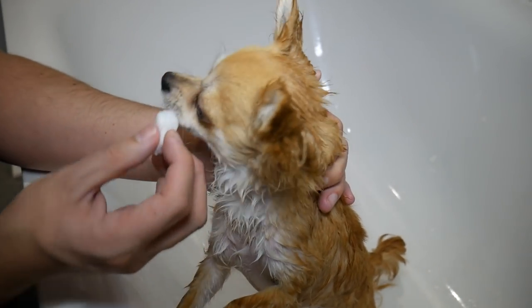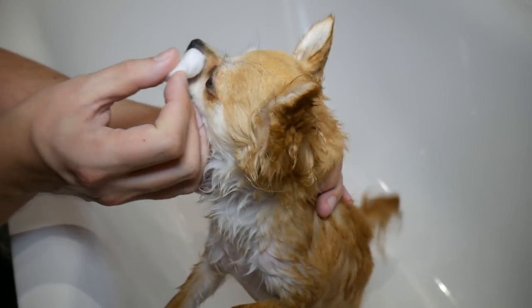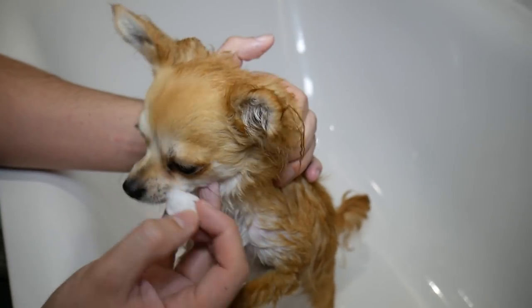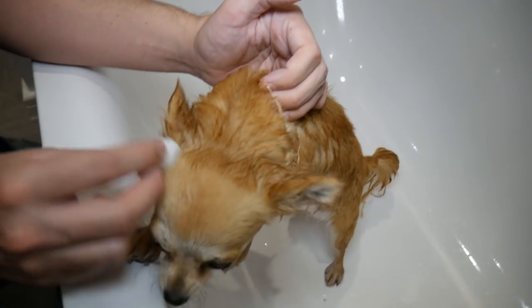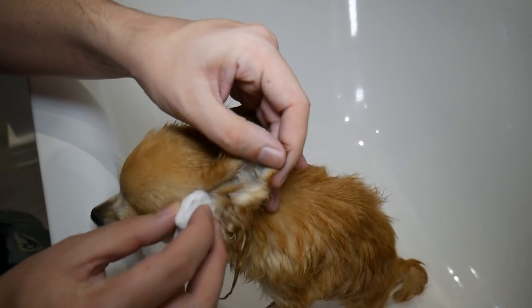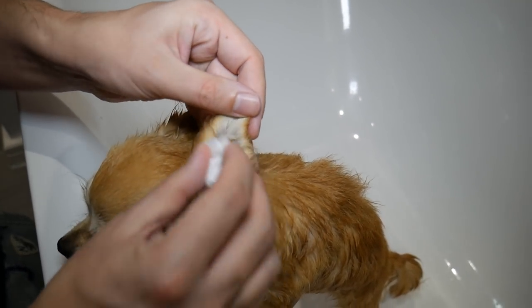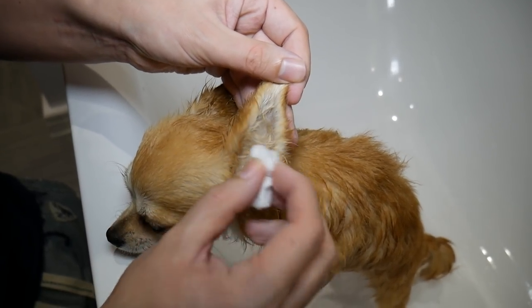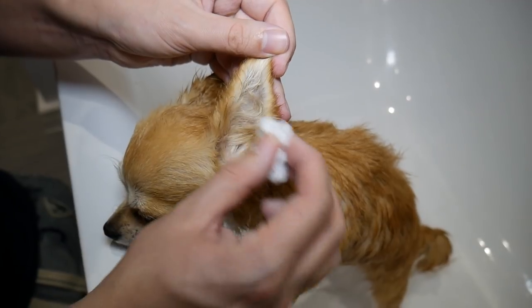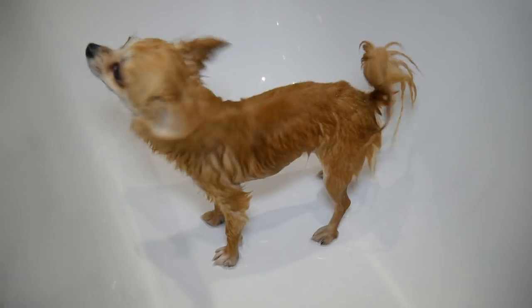I gently clean Ellie's tear stains, then wipe the top of her head, before gently cleaning the inside of Ellie's ears. Me and Ellie have done this many times before, so she's very used to the routine. But just bear in mind that this could be stressful for your dog if you're doing this for the first time without any practice. And we're done!